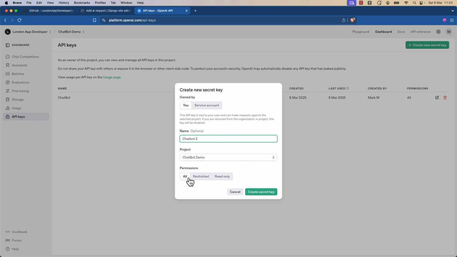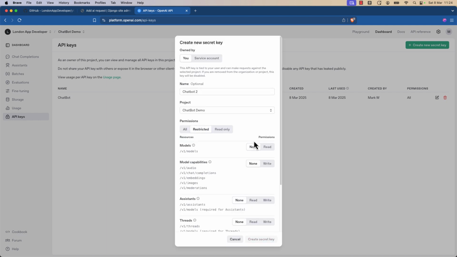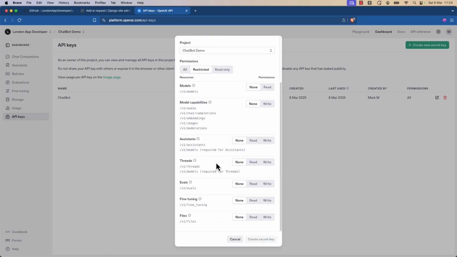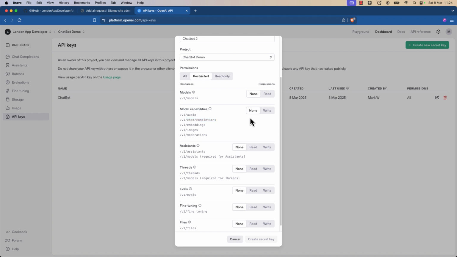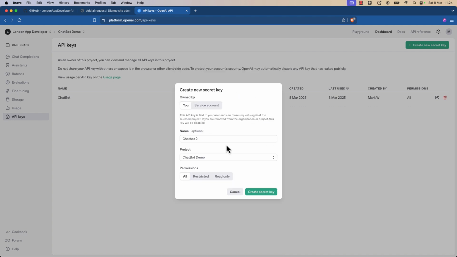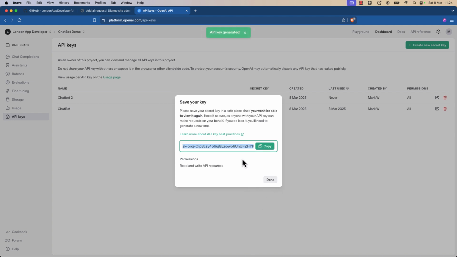And it needs all access because it needs to be able to make the request. You could actually specify restricted access and give it requests just to the chat API, which is the chat completion one. So you could actually give it just write access to this. I'm just going to use all requests just to keep it simple here. And then we'll click on Create Key. It will show you the secret key, which, as I said, keep it secret. I'm obviously going to delete this one after I've shared it on the screen. And then you can copy it to the clipboard, and you want to make sure you store it somewhere.